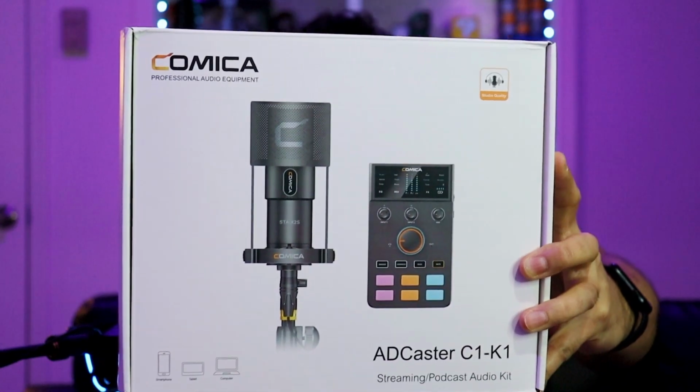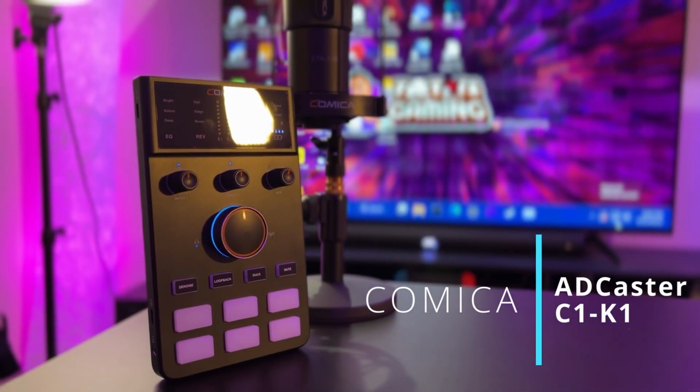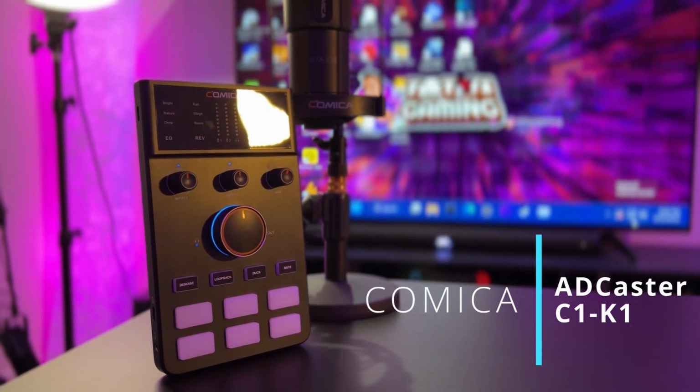Yes, another audio mixer, sound mixer for your live streams, for your recorded streams, your podcasting, for your YouTube setups, similar to this one here. And the device is, let's jump into it right now. The Comica ADCaster C1-K1 streaming podcast audio kit.